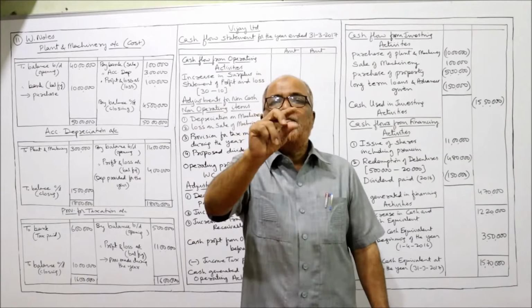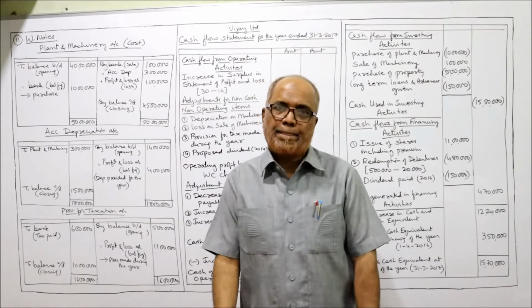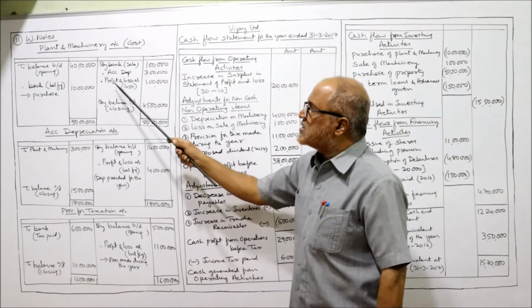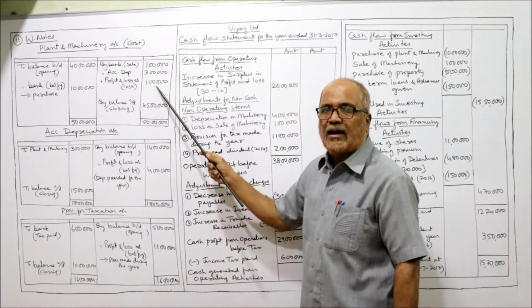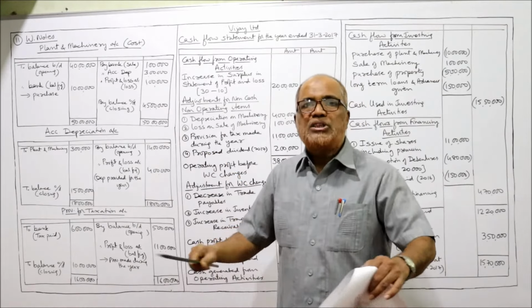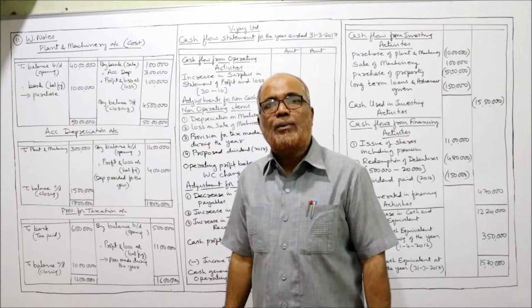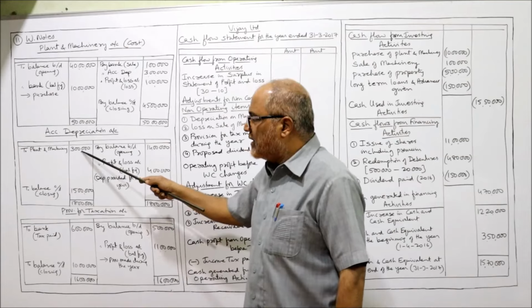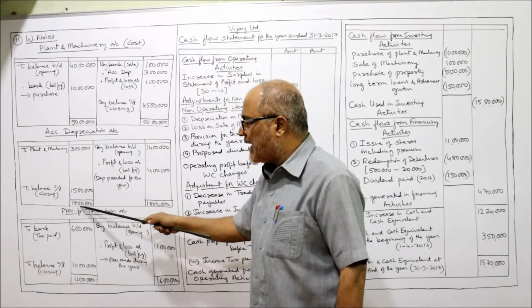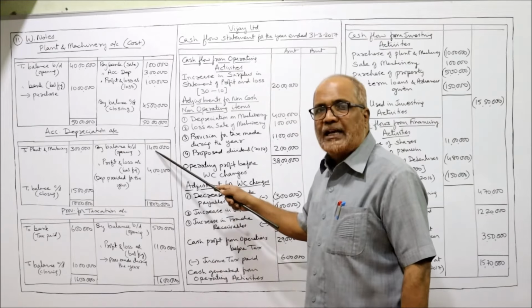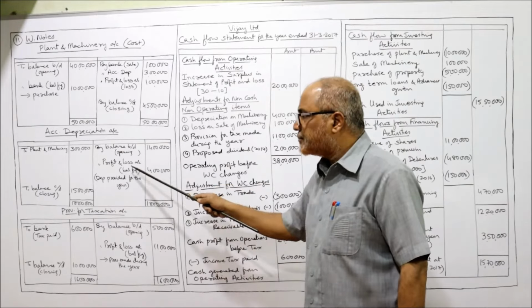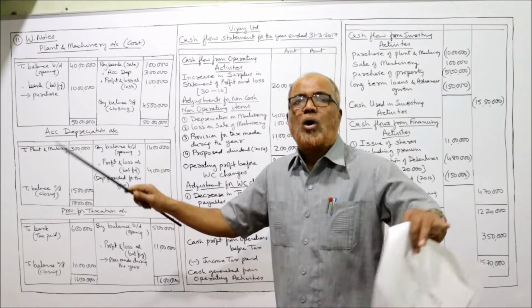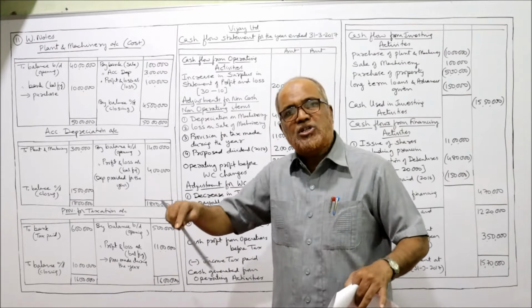So entry will be profit and loss account debtor to machinery account. Write it down. So machinery account credit side, by profit and loss account, loss 1 lakh. That's all. All the 3 entries are posted. Now we find out the balancing figure in these 2 accounts. Debit side, if you take the total 3 lakh plus 15 lakh, 18 lakh. Now 18 lakh minus 14 lakh. So 4 lakh rupees is the depreciation provided during the year, for all the machinery, the machinery which is there and the machinery which is sold.